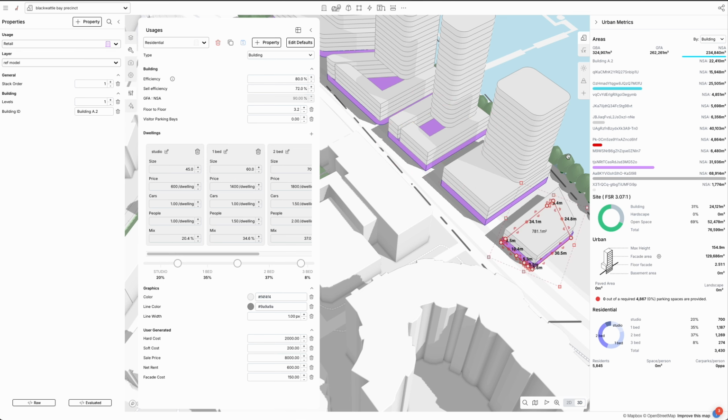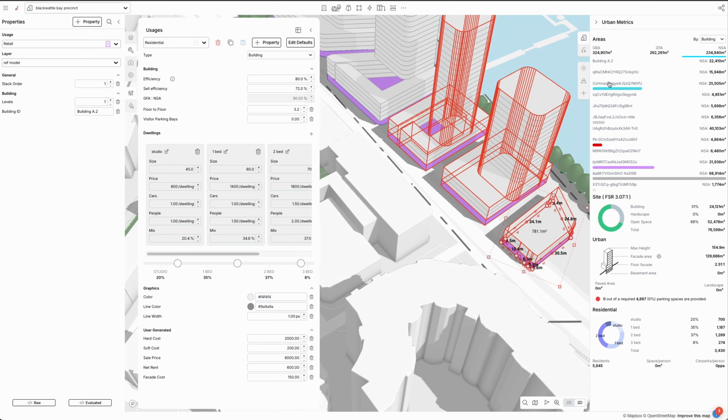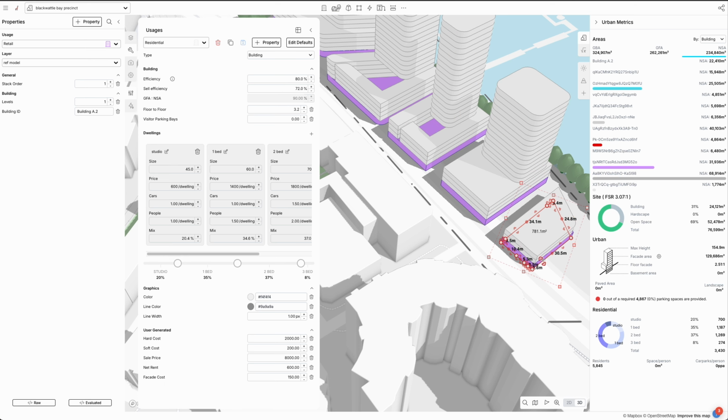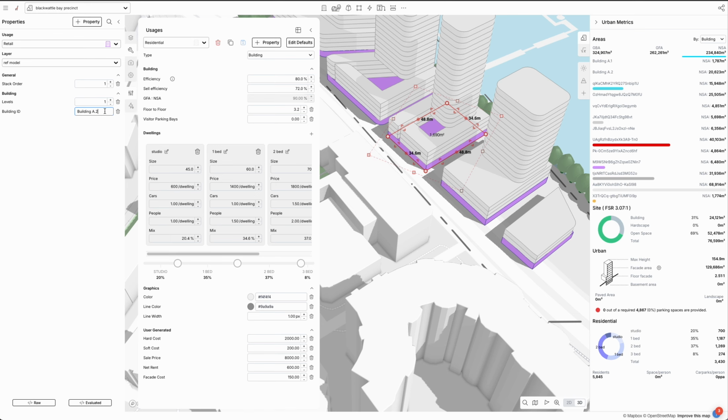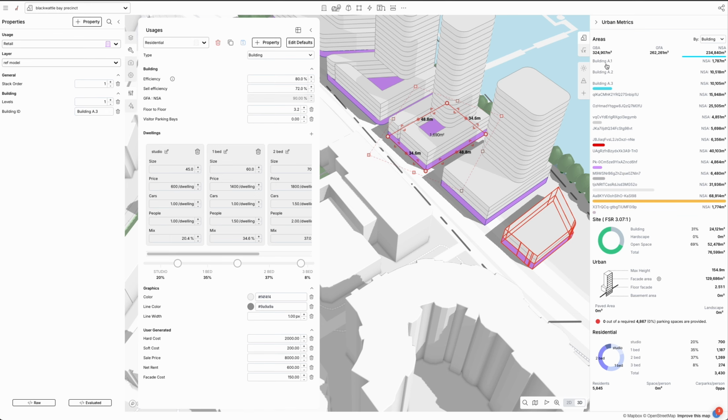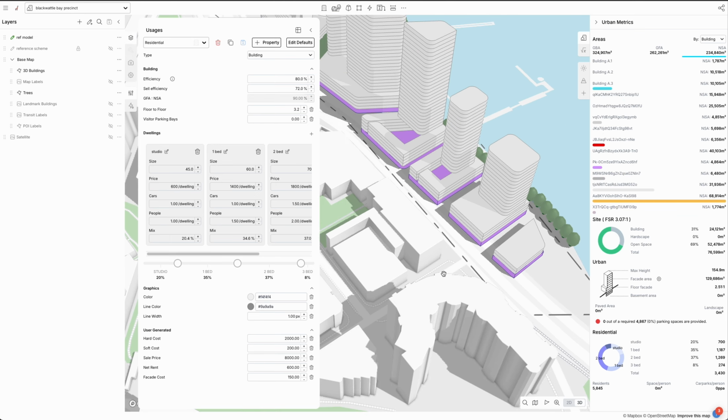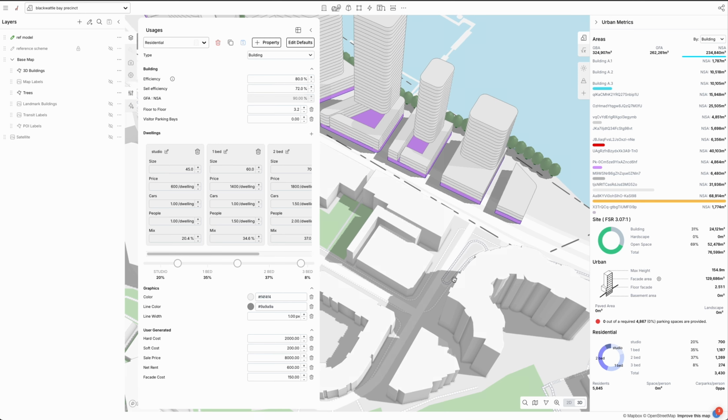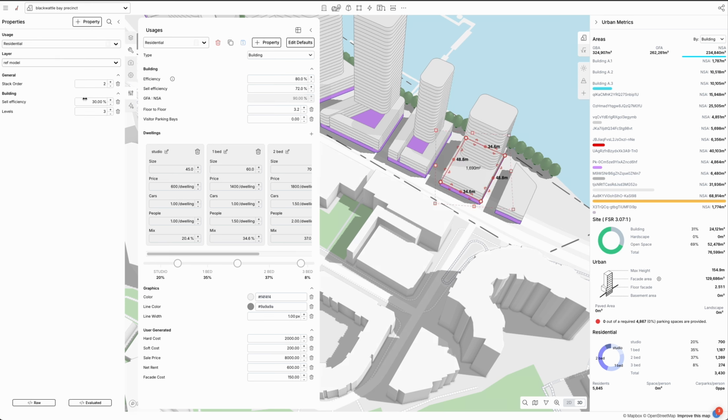Now you can see that's summing those all up, because we've explicitly told Giraffe that we want to code these buildings as the same thing. Let's say this sub precinct is A, so there's going to be A.1, A.2, A.3. I just go like this, and like this, and there's building A1, 2, 3. So that's very nice. And we've used this efficiency override here in building A.2.